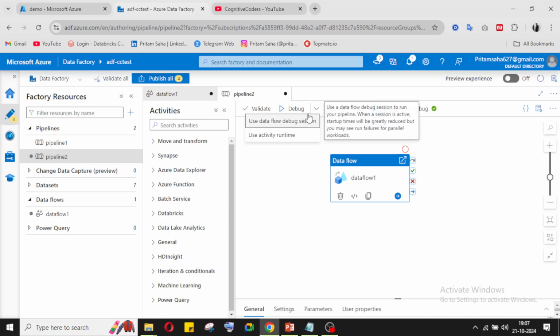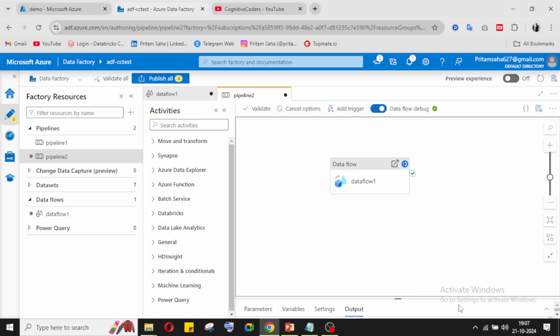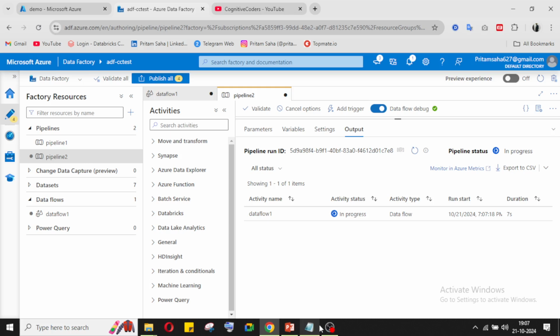We'll run it in debug mode. You can also run it using a trigger now, but I'll run it in debug mode. So let's see. Let it complete.